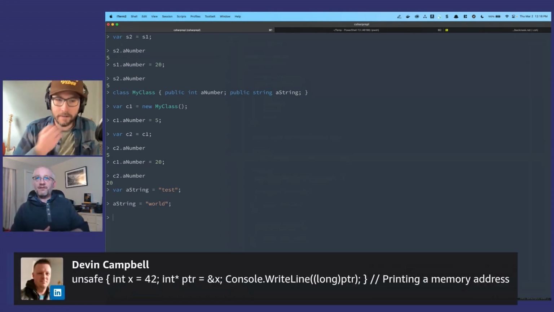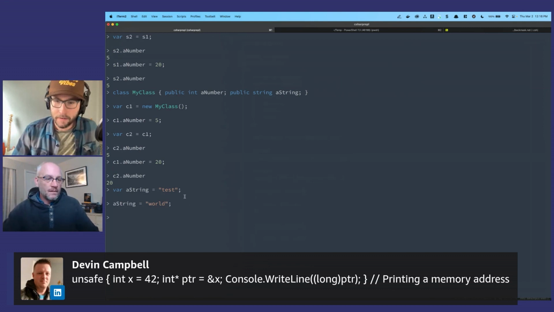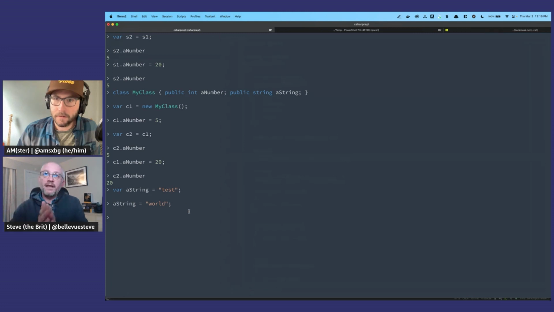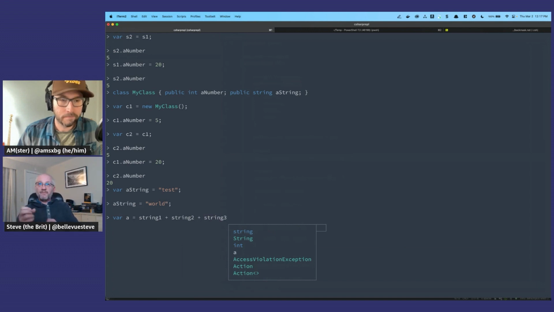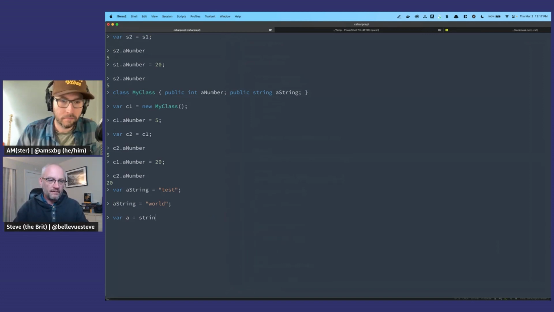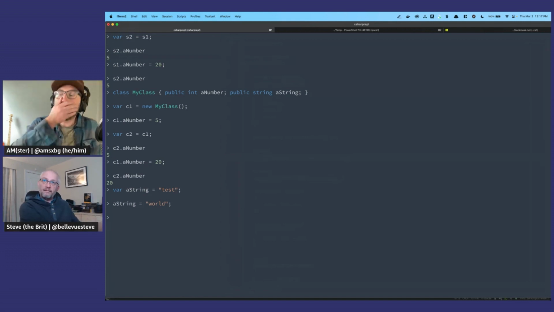There you go, look at printing a memory address. Perfect, thank you. So the reference to string builder was basically, if you're doing string concatenation in C#, then don't do this. So var a equals string1 plus string2, pretend these are just variables I've declared, plus string3, right? Because as the runtime is running through this, it's allocating multiple strings. Each one is creating a new immutable string. What you would do is create a string builder, and a string builder object has methods on it that let you append strings. Then when you finish building the string, you call a method called toString on it, which sounds a bit weird, and that returns the immutable string into your variable. That's how we used to do it, right?